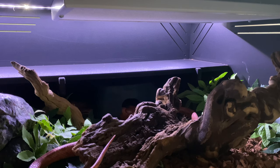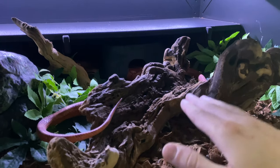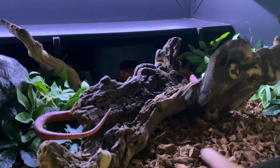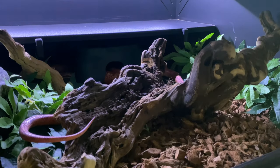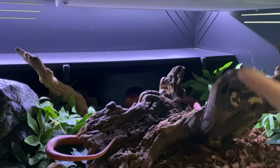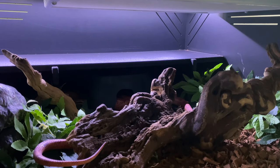I want to provide that heat in a variety of methods. That's why I've got the driftwood here — I frequently catch him sitting out on it, sometimes he'll sit under it, which is actually hollow underneath. So he can expose part of his body to heat up. I don't provide any heat at night to give him a nighttime temperature drop, and he'll naturally go out and bask in the morning and in the late evenings before the temperature cools down again. That's sort of how the hot side is set up, along with foliage for Chili to do his thing.